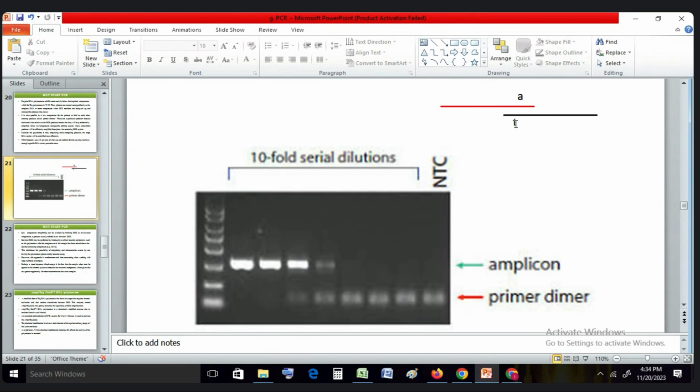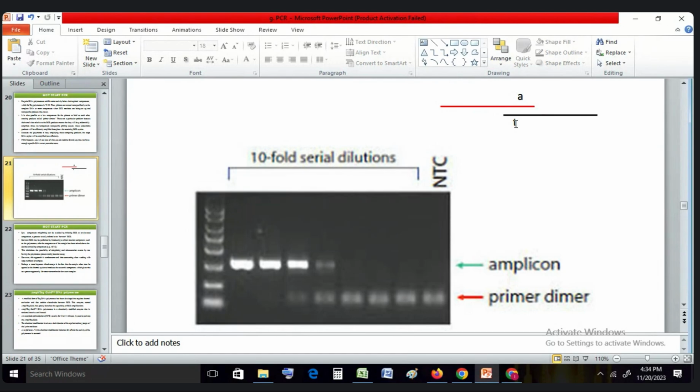Get it? It's very simple. Reduce the temperature of the room or of the tubes by any way. One way is to put all the tubes on ice. Work while keeping them on ice. You can expect primer dimer formation will not happen. Okay? Because at that low temperature, DNA polymerase does not work. At 25, at 30, at 37, they can work very well. Very well means at least like 50% efficiency is good enough to make this primer dimer.